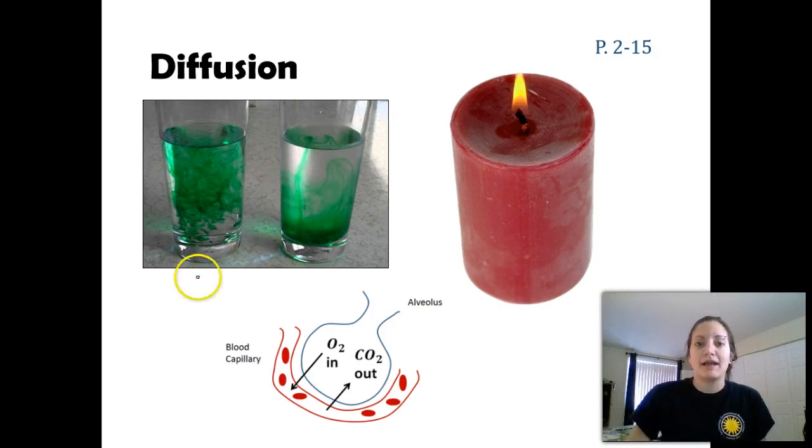An example in our body is the lungs. So here's a little lung pocket. Here is a blood vessel. Our lungs have tons of oxygen in it. Our blood doesn't. So oxygen is going to move from this high concentration in the lung to a low concentration in our blood. Our blood is carrying carbon dioxide, so it's a really high concentration in the blood and low in the lung. So when we inhale, we're taking in oxygen, and when we exhale, we are releasing carbon dioxide.